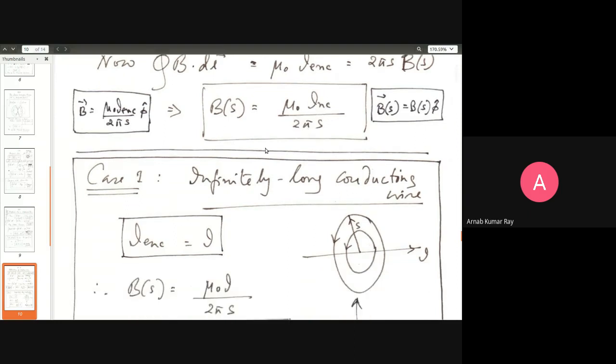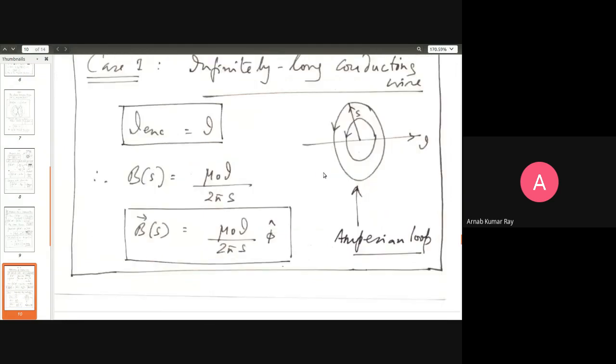Let us see. So case 1, you have an infinitely long conducting wire. Very simple thing. We have just discussed this, but I'm just going step by step. So here you have a wire. Current I is passing through that wire. You have drawn your Amperian loops outside the wire. And since this is the passage of the current, if you use your right hand, if this be the direction of the current, then the curling fingers will point to the direction of both the Amperian loop as well as the magnetic field.